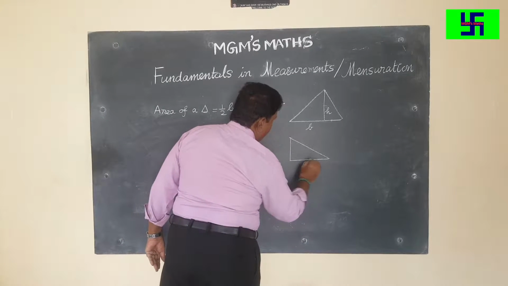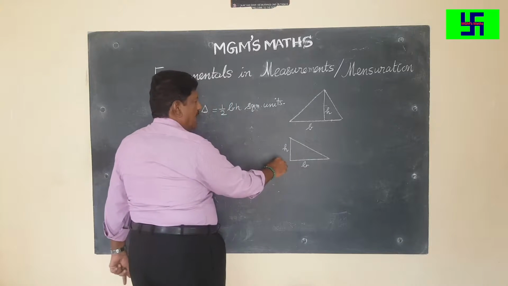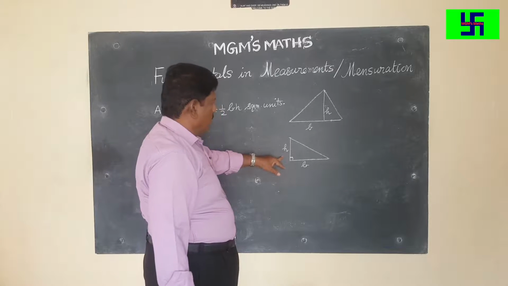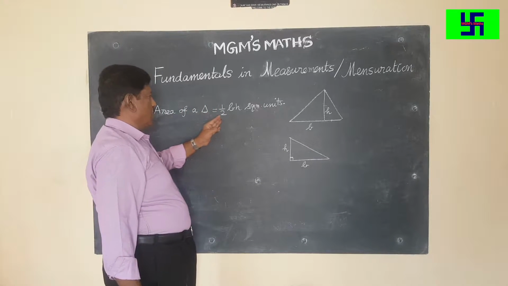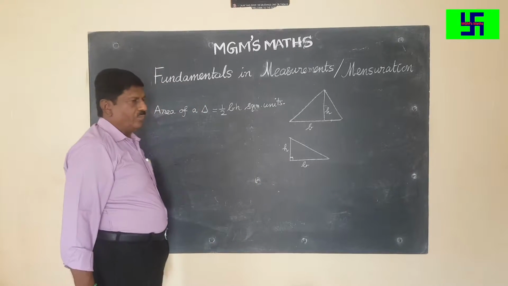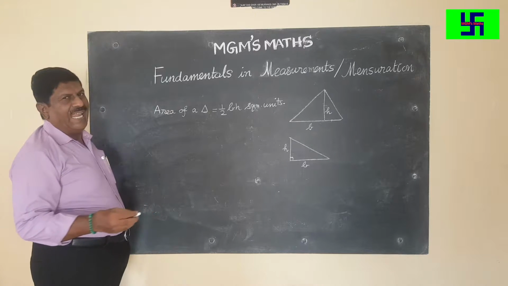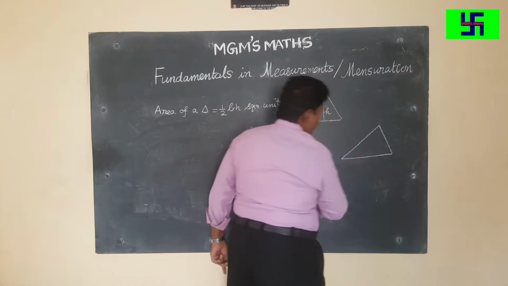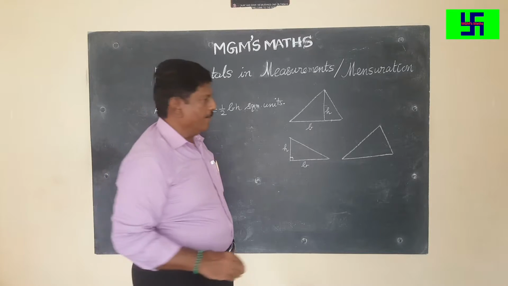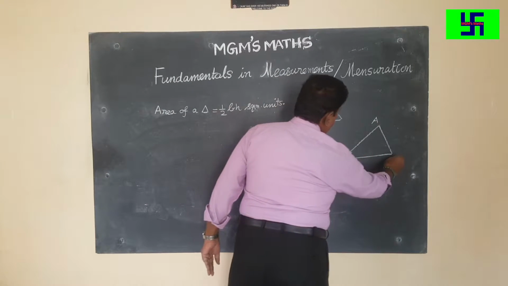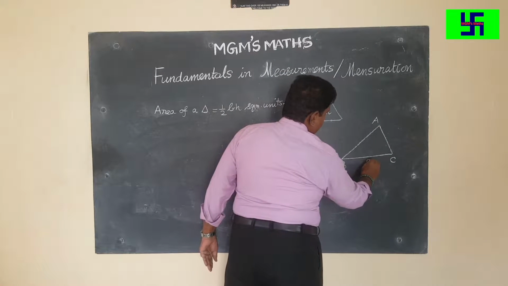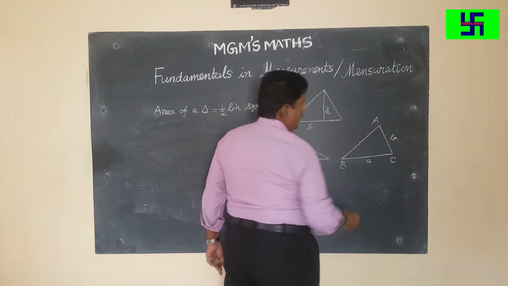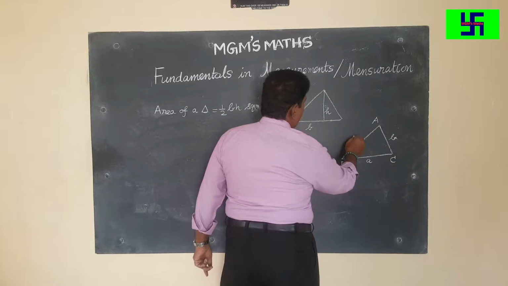the base becomes the same base and the vertical line that constitutes the 90-degree forms the height. Here too the same formula, area of triangle is equal to half into base into height. Now you have a scalene triangle. Say it is of this form, a triangle. All the three sides are not equal. Say A, B, C. The side opposite to A is small a. The side opposite to capital B is small b. The side opposite to capital C is small c.